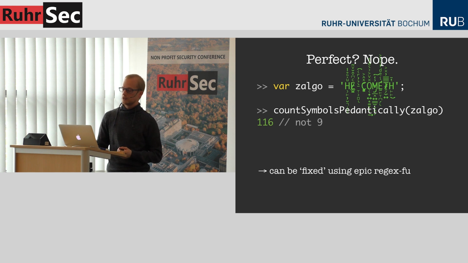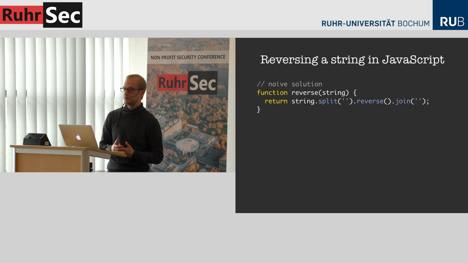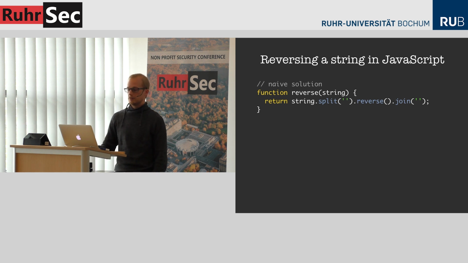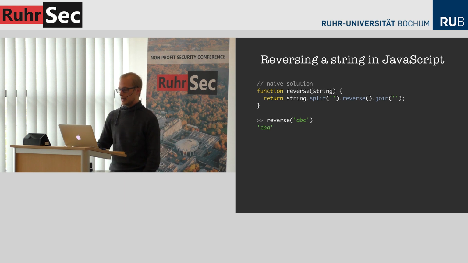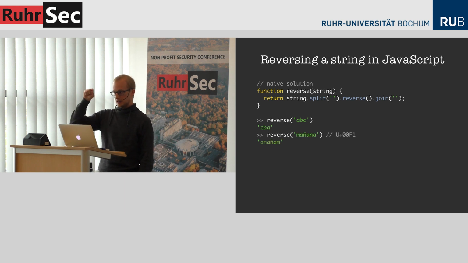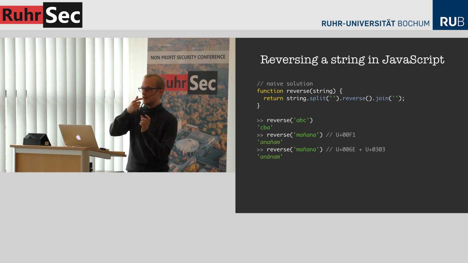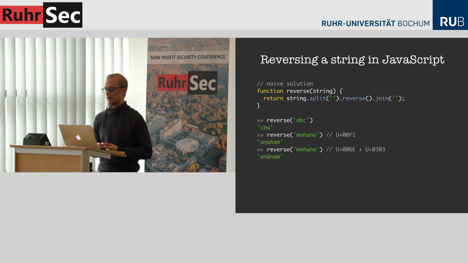Now, one more example to make you think about all these underlying Unicode issues is reversing a string. It sounds pretty simple, right? And in fact, the common solution to the problem is you just take the string, split it up into an array of characters, reverse the array, and then glue it back together into a string. And that seems to work fine. If you reverse ABC, you get CBA. If you reverse mañana, where the N with the tilde is a single character, it still works fine. However, if you reverse the other mañana, where N and the tilde are 2 individual code points, now suddenly the tilde gets applied to the A character instead of to the N, which is not what you would expect.